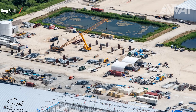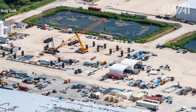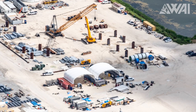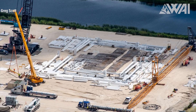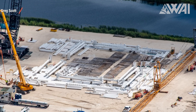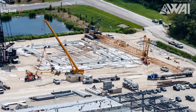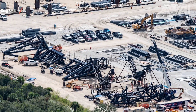More and more information is coming that SpaceX is planning to move one of their boosters to Kennedy Space Center via ships before the end of this year. Greg Scott was up in the air again taking incredible pictures. Looking at these latest pictures shows the progress on the Florida Star Factory — not long and the building will be usable for first test work. Launches will likely have to wait until the second half of 2023, but we're very much looking forward to that happening in Florida.